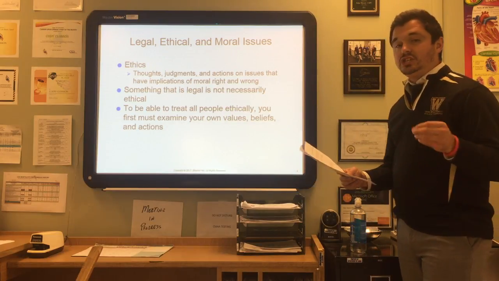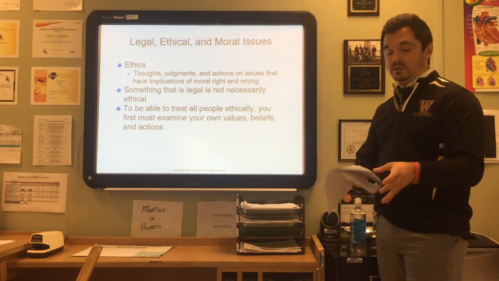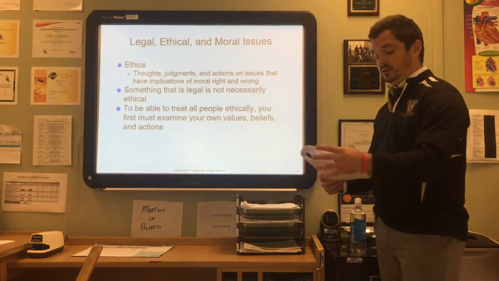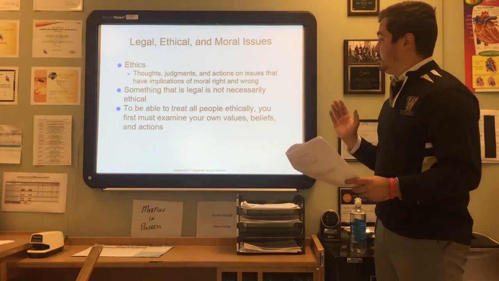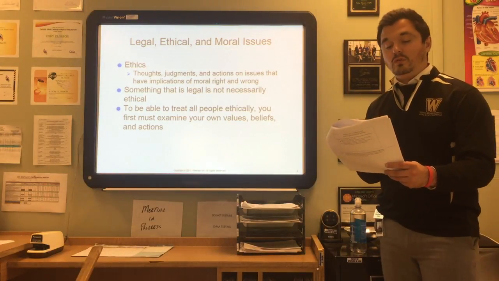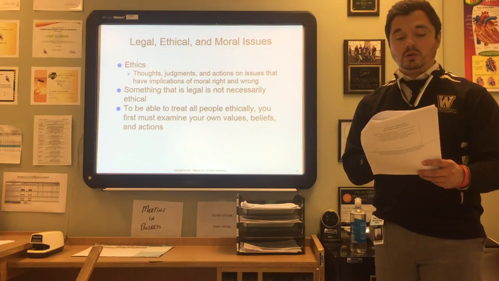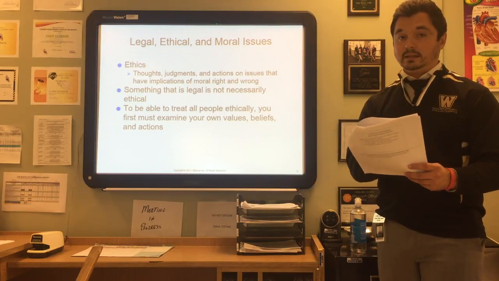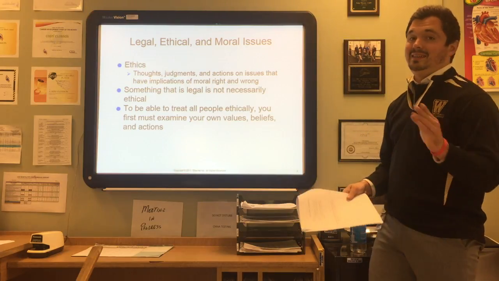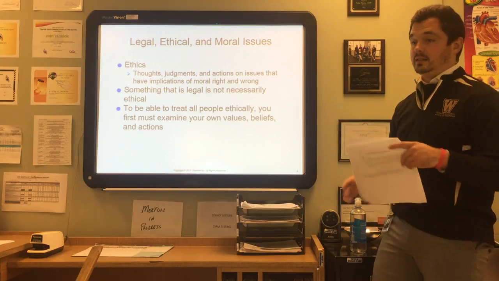So the CEJA, which we just discussed as the Council on Ethical and Judicial Affairs, defines the relationship between law and ethics regarding healthcare: its ethical values and legal principles are usually closely related, but ethical obligations typically exceed legal duties. Okay, that is the difference between law and ethics. It's important that you guys know that. It is on your test to know the difference between ethics and law.